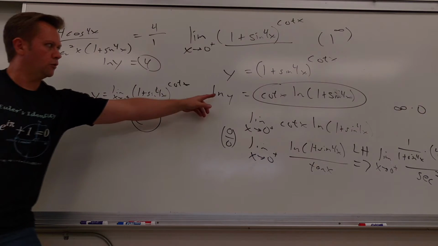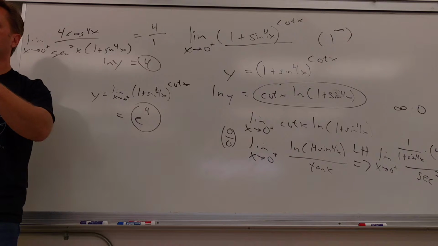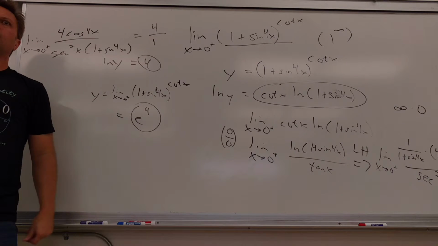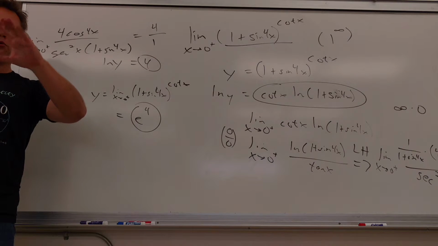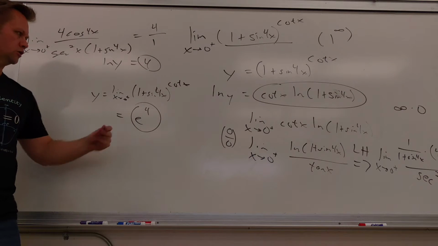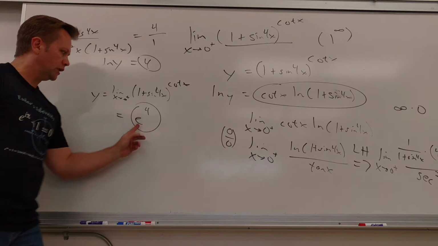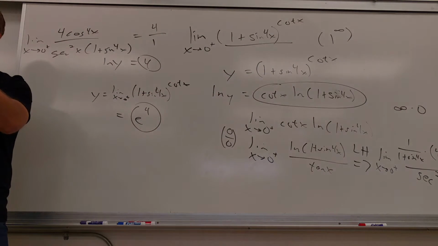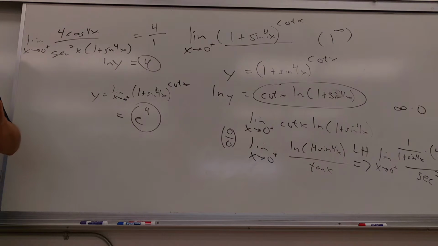You got to kill that ln we had to bring in, right? Before, we used implicit differentiation because it was all about taking derivatives. This is all about taking limits. Now that we know L'Hopital's rule, derivatives help us take limits, but I'm still just taking limits, so there's no implicit stuff here. Whatever answer I end up with, I got to do e to it, and that's the actual answer to the question, because I got to kill that ln. So that's one freaky thing that could happen.